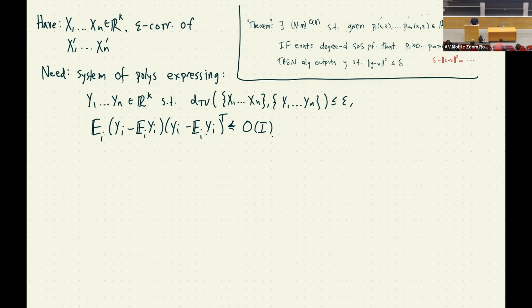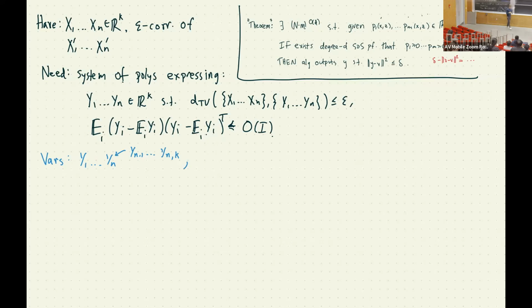So here are the variables in my polynomial system. Well, they're y1 through yn, and each of these denotes a vector in R^d, or R^k, excuse me. So this is like yn1 up to ynk. So I really have n times k variables in here. Now I'm going to introduce some auxiliary variables that are going to be useful for my programming. First, I'm going to introduce some variables that allow me to express things like xi equals yi. Some 0, 1 type variables. And I'm going to have to do some programming to make them be 0, 1. But I'm going to have these variables called w1 through wn, and we're going to think of them as 0, 1 variables.